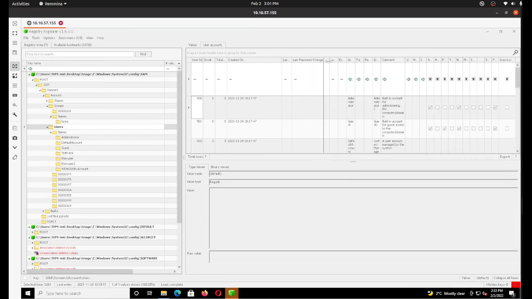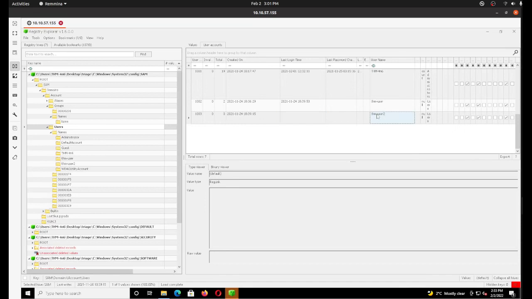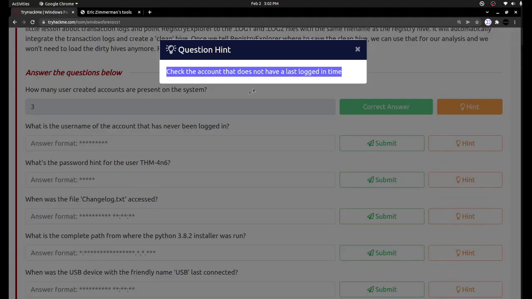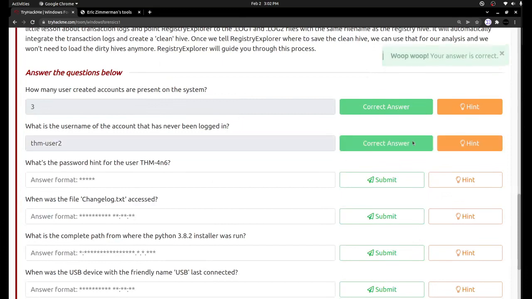Yeah, this is the last login time. So if I see the user, thm-user2 hasn't logged in to the machine. So this must be the answer, thm-user2. So let me answer thm-user2. Yeah, that's the answer.